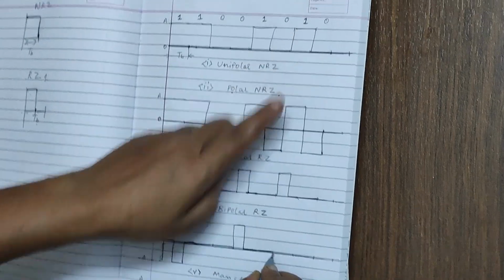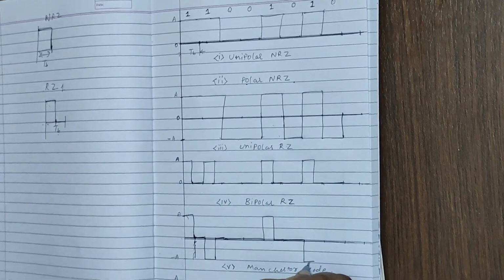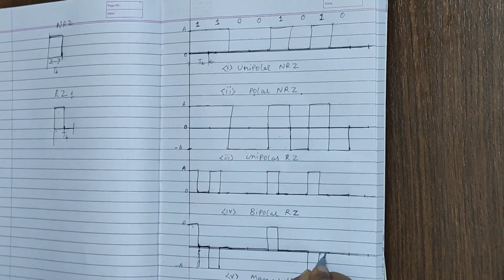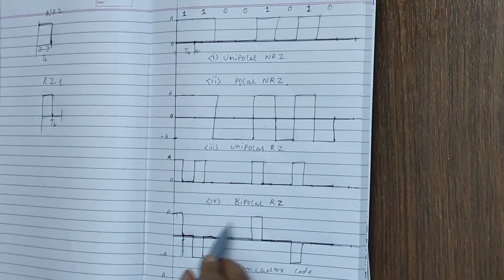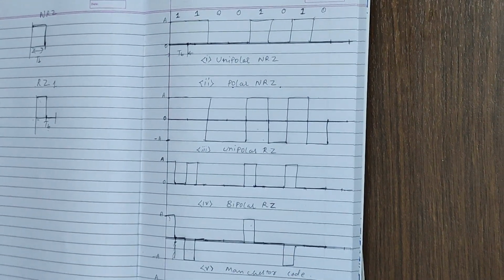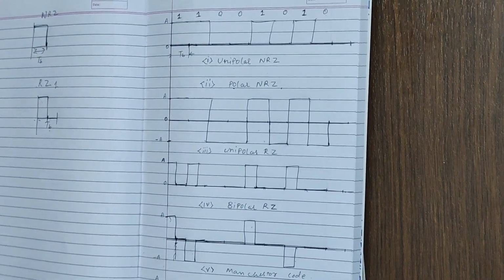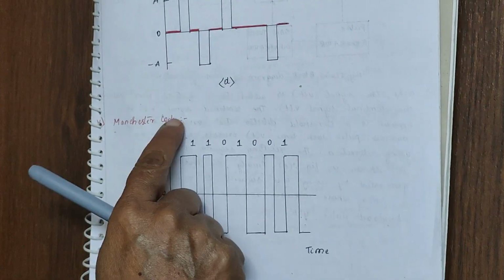Next we have 1. So this is negative 1, because positive we have already represented. For half duration it is negative 1. Symbol 0 is 0. So you can see that alternate ones are positive, negative; alternate mark inversion it is called. Hope this is clear to everyone. Next we will move on to the Manchester code.